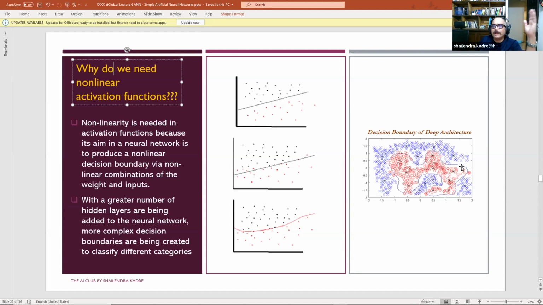If we apply linear regression, this kind of complex boundary we can never get. And we use neural networks because we need a non-linear relationship between y and x. The relationship between y and x in our data set is so complex that we need a very complex non-linear function. We want to introduce non-linearity in our model. So how do we introduce non-linearity in our model? We introduce it by the use of activation functions.